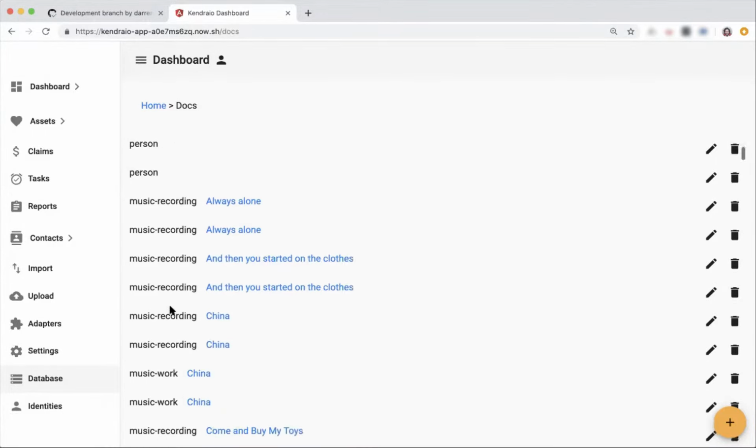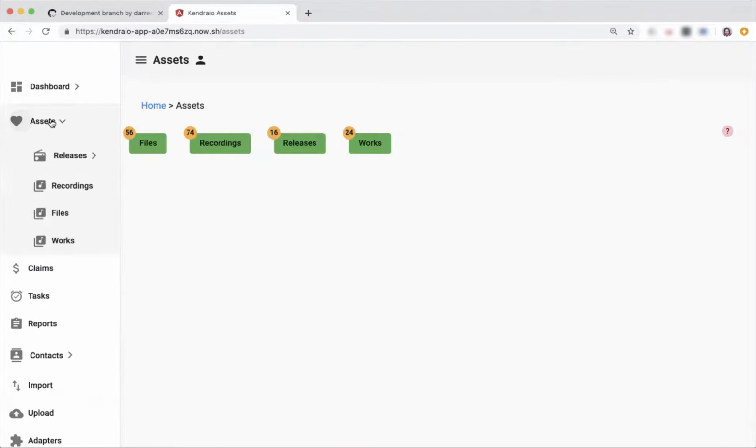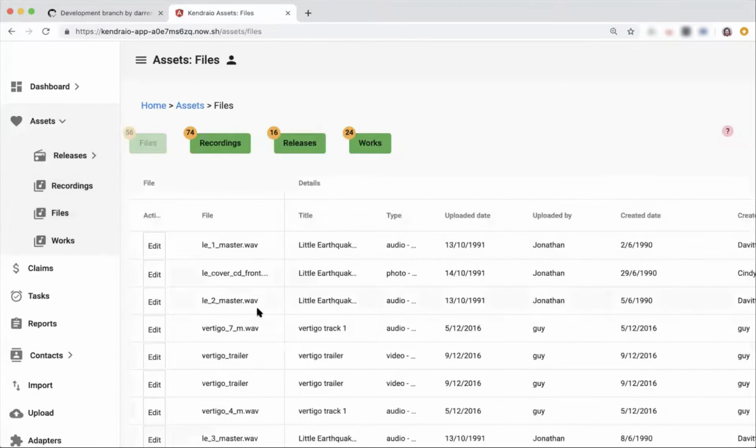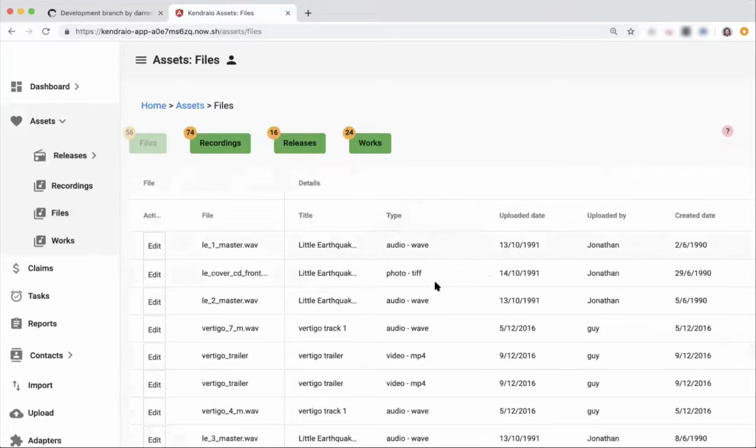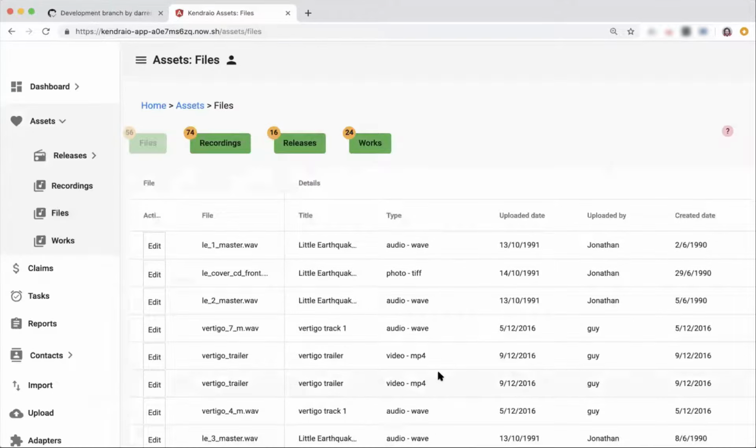Now we've got some test data in there. We can look at assets and take a look at files, for instance, because I know you're going to be working more perhaps in the picture world, but we've geared this a lot to the audio world initially. Not exclusively, Daniel, but that's okay. That's probably where we're concentrating now.